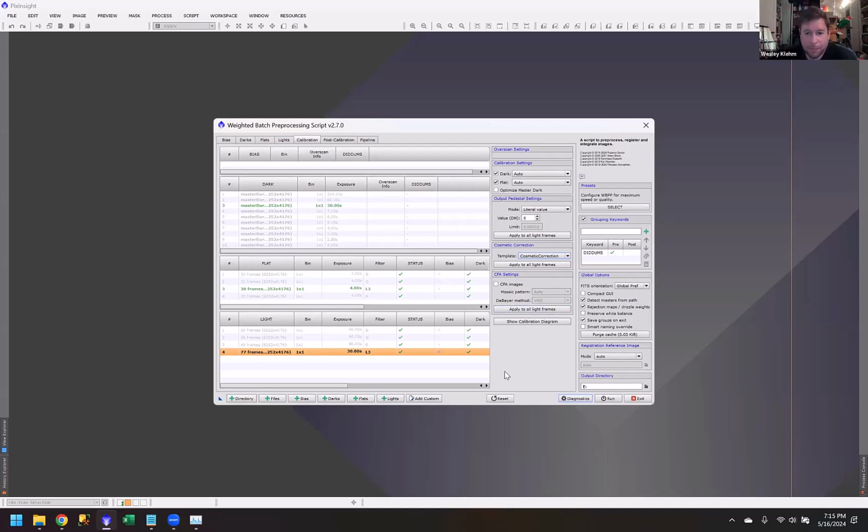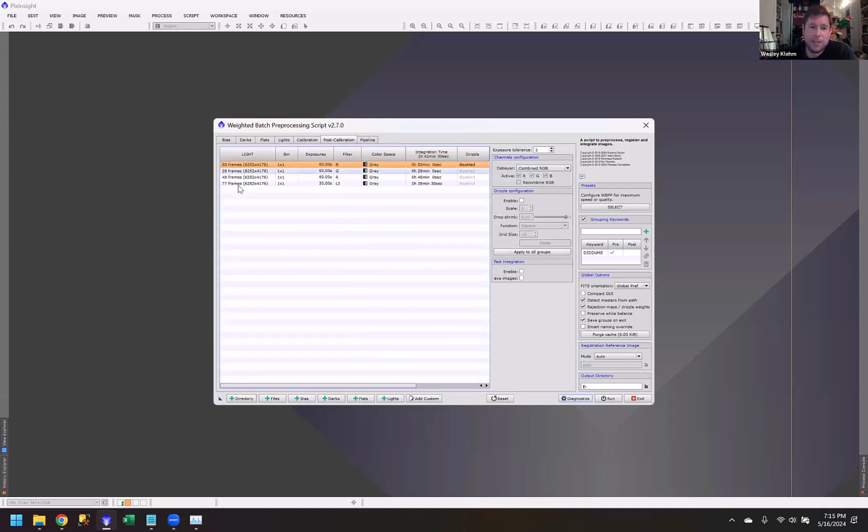Okay, post calibration. Let's move on to this tab. This is the summary of what you're going to end up with if everything goes right at the end of stacking. You're going to end up with that many minutes of this one, that many minutes of that one, blah, blah, blah. It gives you an idea of what you're going to be left with.